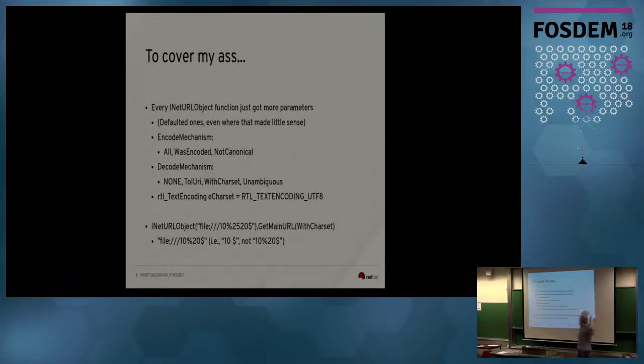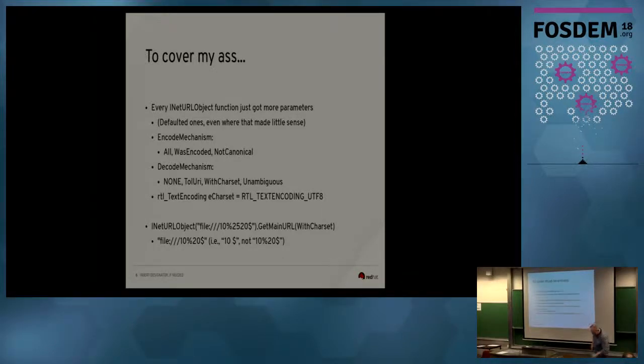And if you use this WithCharset thing, which would have been the standard, then everything would have been decoded. So this would have been the output, with a %25 as an encoding of a percent sign. So you decode this part to this, then comes the 20, then comes the %. So this still looks like a file URL, but it's a file URL for something rather different, because that's the file 10%, not 10%20. Because this %20, if you interpret this whole thing as a file URL, then this %20 means a space character. So that's the situation where we got stuck.